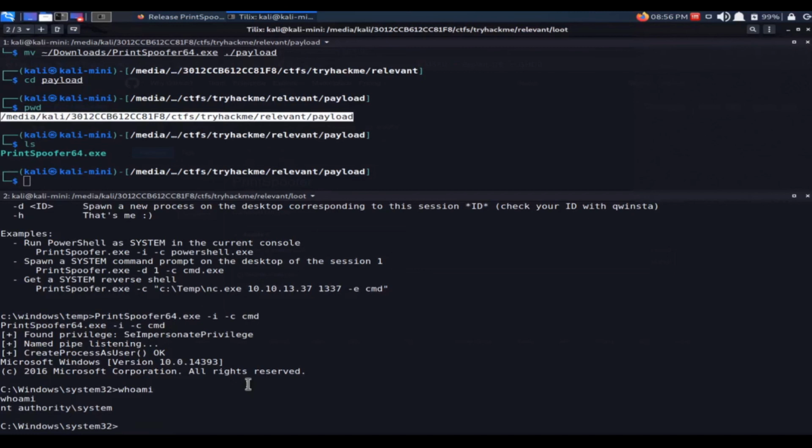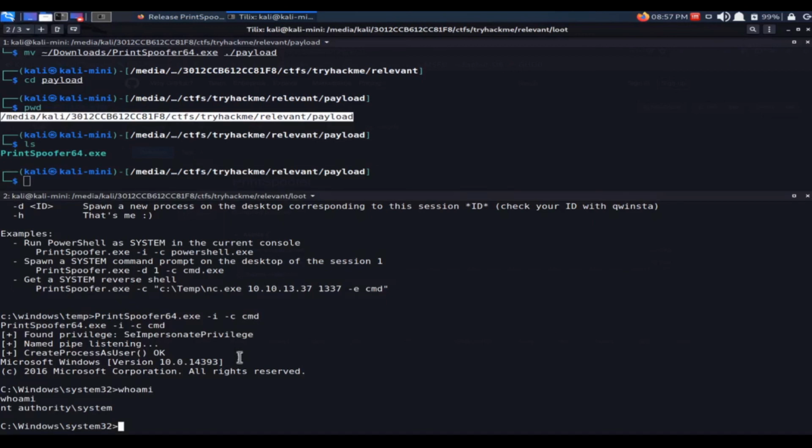We could upload another interpreter exe or whatever, and then have that spawn back to us, and that would give us access via this NT system. Or we could use the commands, the terminal as we have it right now.